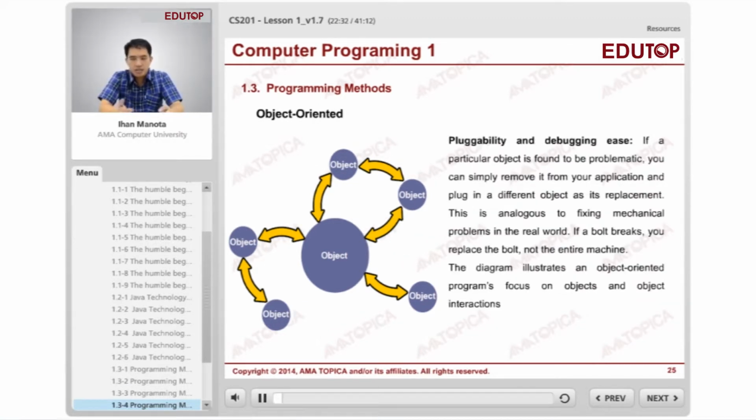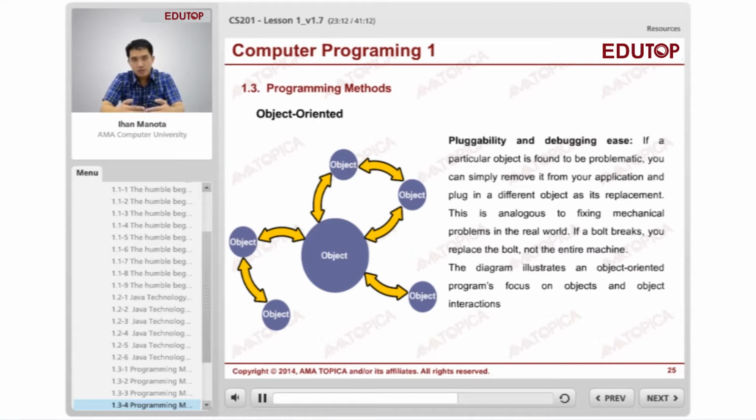This means that when the program has a bug, you can easily patch it without affecting other activities of the program. Unlike its predecessors, where if you needed to plug something, update something, or debug something, you needed to stop everything. In object-oriented, it's much easier to debug and update, because you simply update the modules, and usually the application itself, without affecting other parts of the program or other files that need to be upgraded.